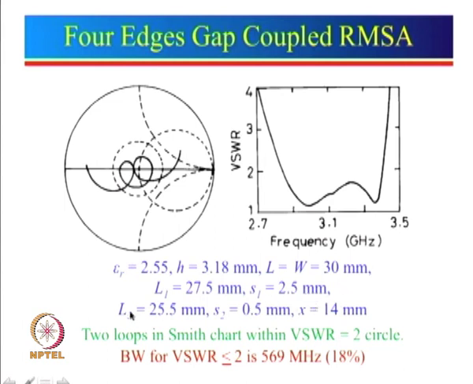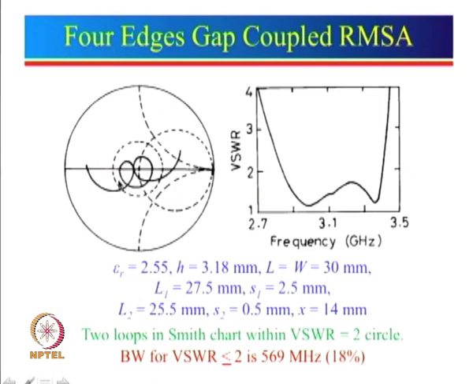So, I had mentioned that along the radiating edges the gap can be a little larger, whereas along the non-radiating edges we have kept this dimension smaller than this here, so that it will have a slightly higher frequency. Along the radiating edges the gap has to be small, and that is reduced to 0.5 mm. Just to mention again, earlier we were talking in centimeter, here we have mentioned the dimension in millimeter. Now, the feed point is 14 mm, you can see that L is 30. So, half of L will be 15 mm. So, this is almost at the edge of the patch. Okay. So, now we can see there are 2 loops in the Smith chart.